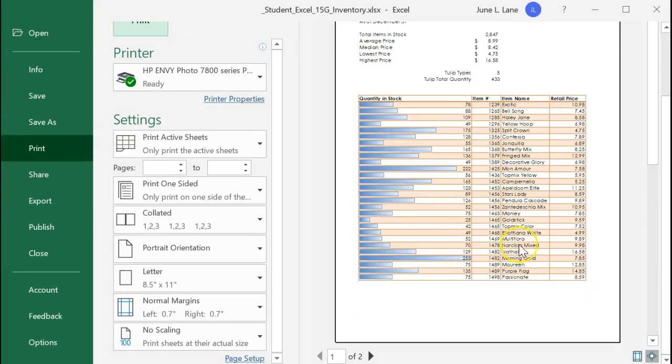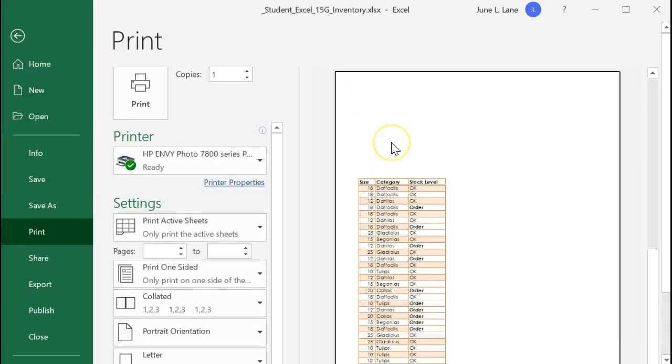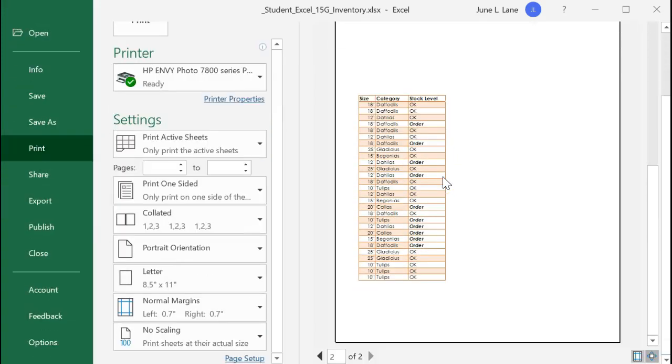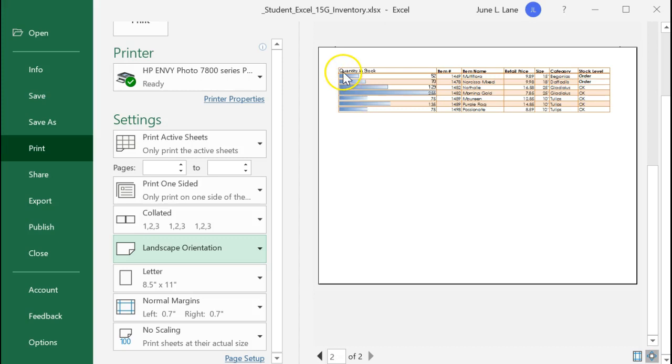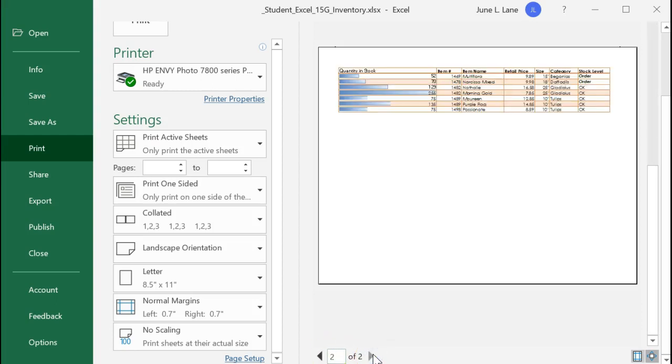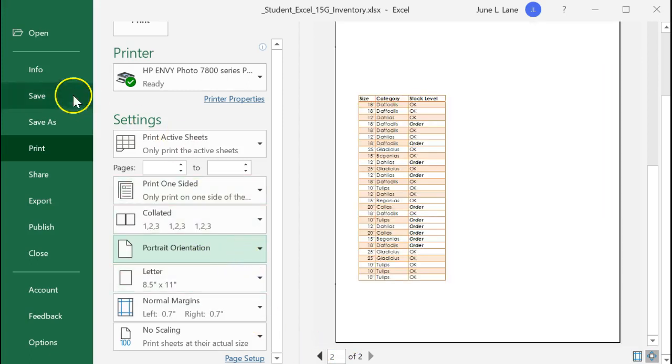So if I scroll down, page 1, everything doesn't fit. When I go to page 2, I can see that they have the categories. Well, if we change the portrait to landscape, they don't ask us to do this just yet. There we go. That makes more sense. So this is page 2. There's page 1. Now when I flip over, I can see this is what this information looks like. And I'm just double checking. It does not tell me to change my orientation. So at this point, I'm going to flip it back to portrait.